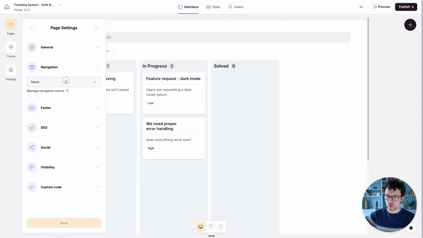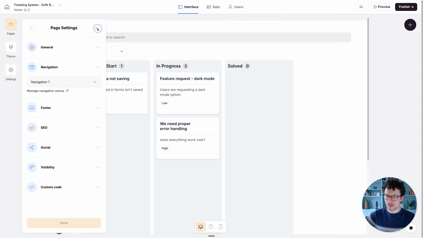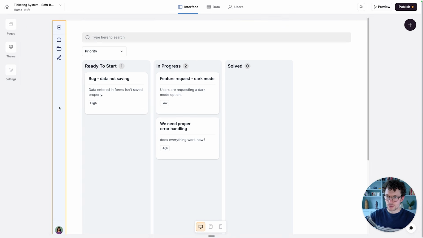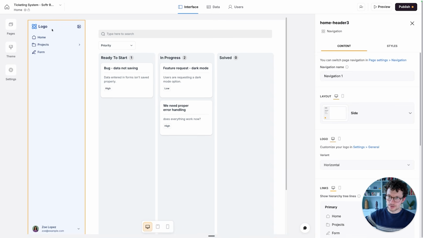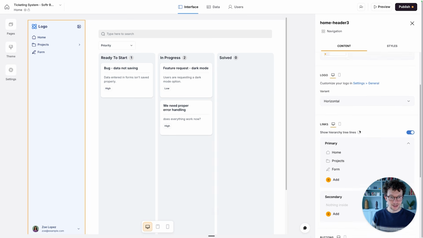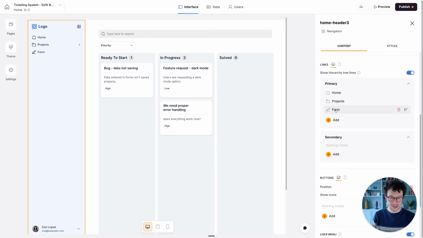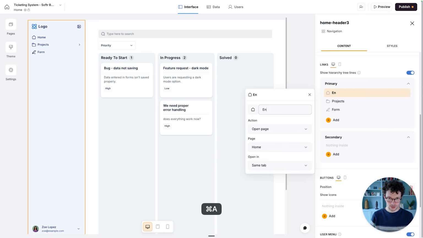We could also go to none. But if we have navigation 1, we see that here in the sidebar that pops up. And now if we click on there, we can modify it. We can first give it a name if we wanted to. This could be our main nav. We want to definitely use the site layout. And then here we can now show what should show up there. Home, that's fine, but we actually need to rename this to engineering Kanban.